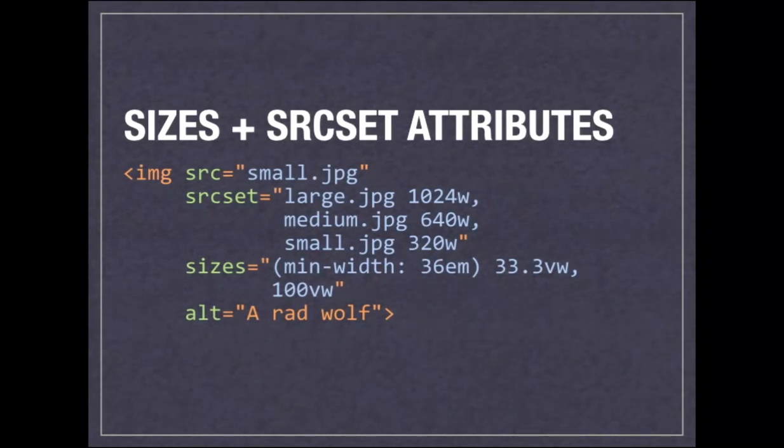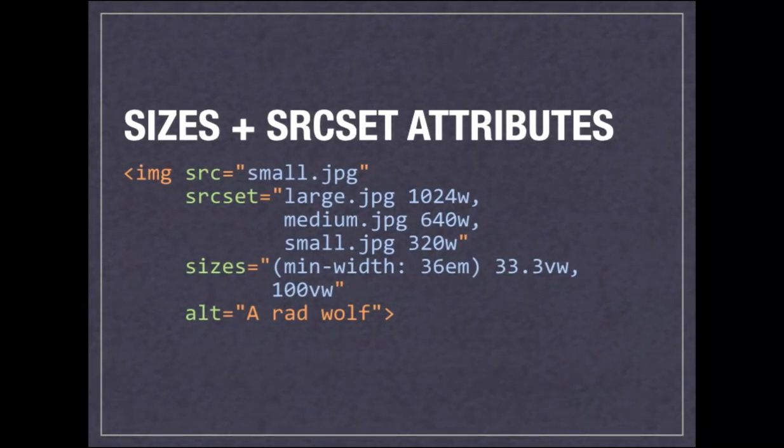And then with sizes, we're embedding the layout information for our website into the IMG element. We're saying that if the browser has a minimum width of 36 ems, which is typically 540 pixels wide, then our image is going to take up 33.33vw. vw is a unit called viewport width, and it means this is the percentage of the entire viewport, the entire browser space that we have available. And that's really good, because a percentage might be confusing there, since you might think it's a third of the size of the next larger thing, but we can't really know that yet. What we can say is this image is a third of the entire screen. And so that's why vw is a good unit.